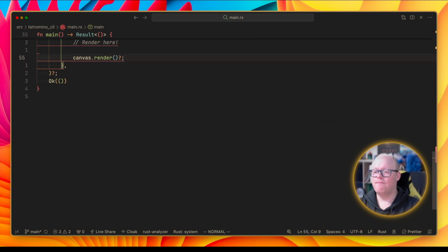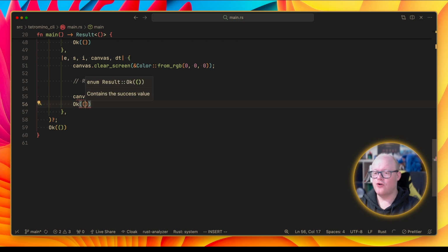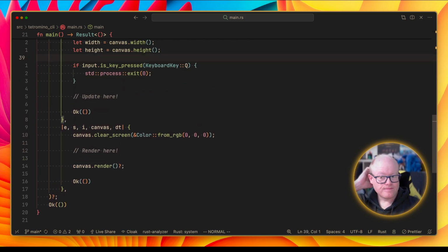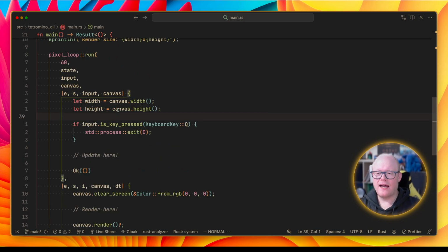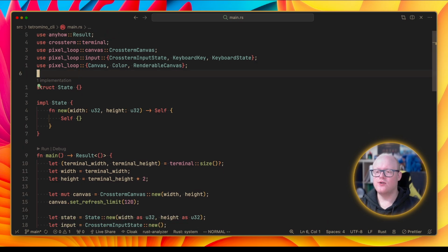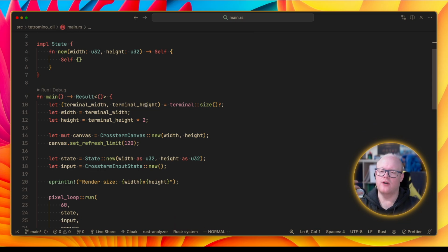So, where did I remove... Oh, I guess I need to return Ok here. Yeah, okay. I could have, of course, prepared that beforehand, but I wanted to use the time. Let's quickly remove those imports here, to use the time to go over it quickly with you, just to give you some sort of introduction again to how this is working.